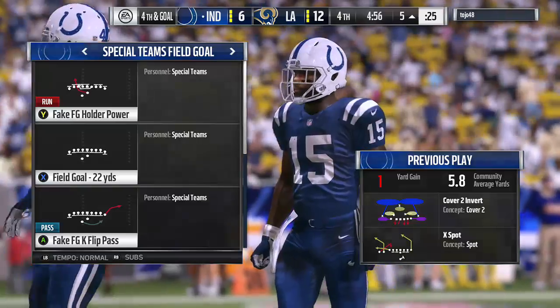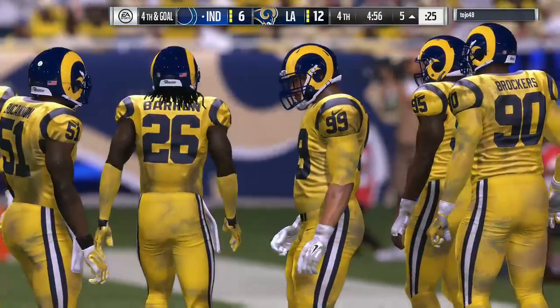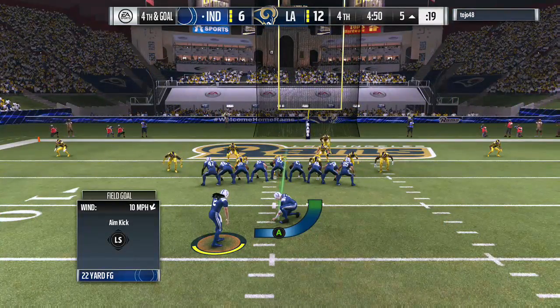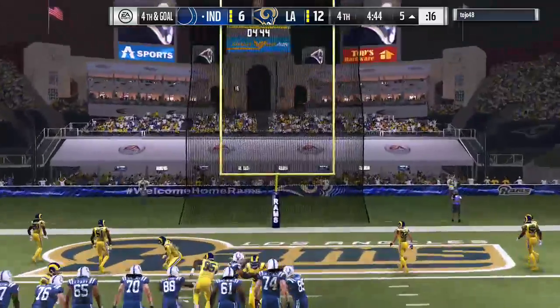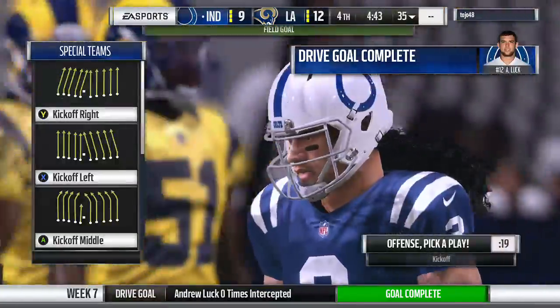It does, and the deficit more than 3 here in a 1-score game. So the field goal, not their ideal situation. So on 4th down, out trots the kicker in a big spot here. From the left hash, a chip shot here. And his kick is good. And the drive will wind up yielding 3.